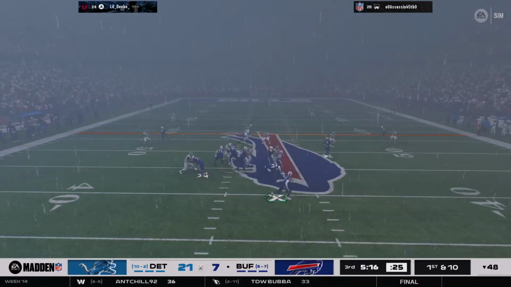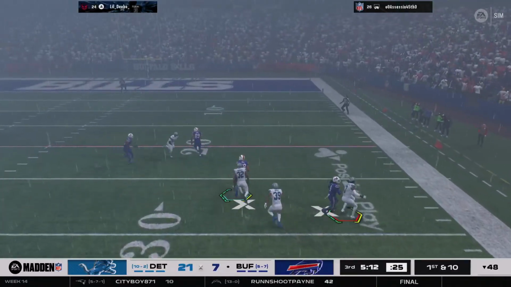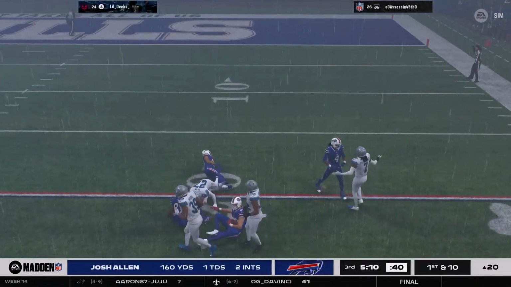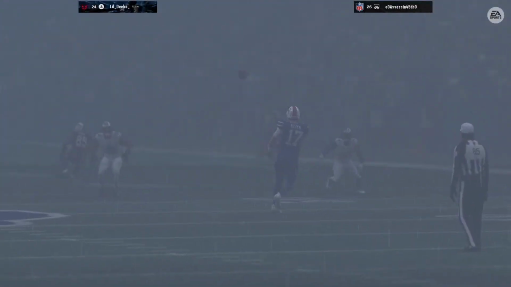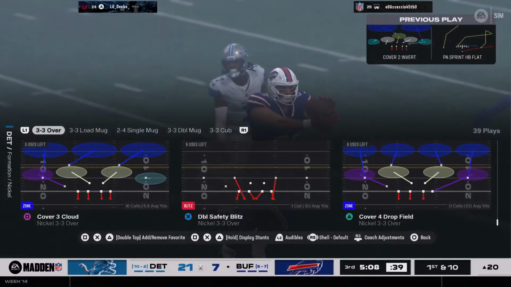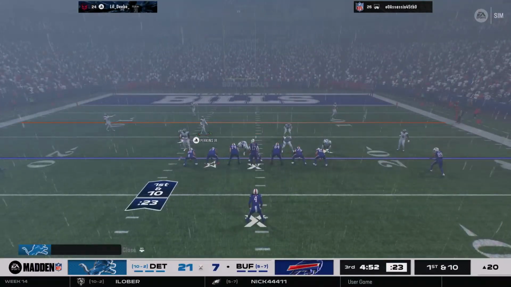On first and 10, it's Allen. Escaping the danger, throwing and completing. And they're going to get this ball down to the 20-yard line. A big play and a much-needed one as well. 32 yards. First and 10 at the 20-yard line.